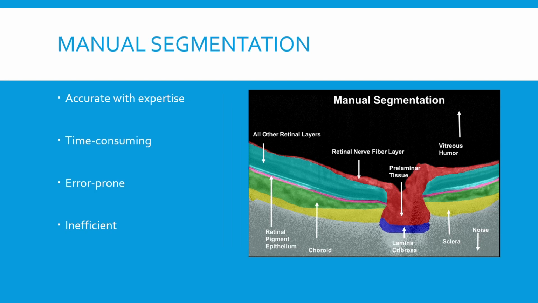Traditionally, this task is performed manually, and in the case of OCT images, it's done by delineating the outlines of different layers. The problem with this is that this procedure requires great attention to detail and expertise in human anatomy and the imaging modality. Moreover, it's a highly repetitive and time consuming task. As a result, manual segmentation is very difficult even for experts, and is prone to human error and bias, making it all in all very inefficient.